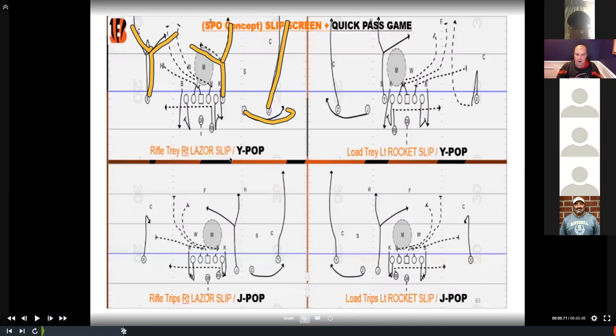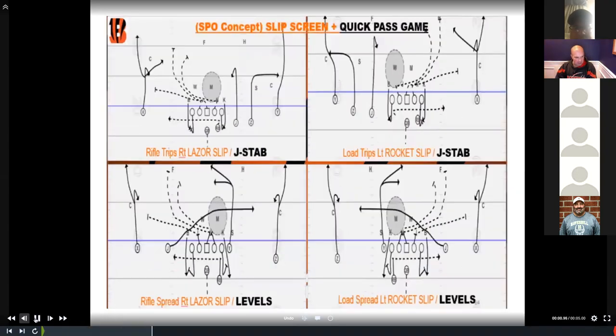So we want to play around with it. Over here, we're going to go slip to the left. We go slip to the right with all this stuff going on. Receivers want the football. Okay. And then we run it that way. Do I have a receiver? Okay, then we run it with the receivers. We don't run it with a slip. Oh, my bad. We're going to run it with the stab play.